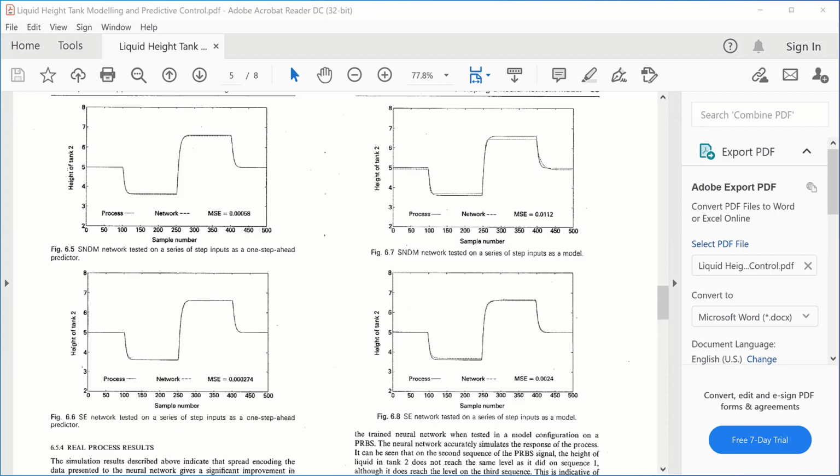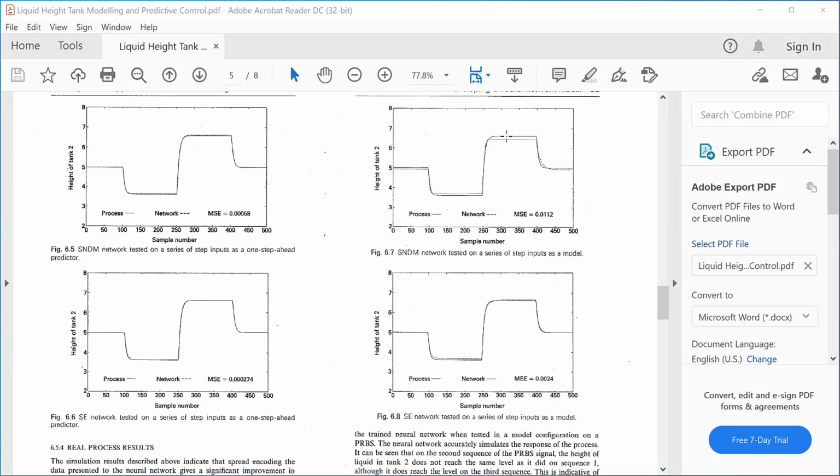So the spread encoding versus the single node data model are the two plots on the left. And this is the one step ahead where the error does not accumulate, and it's hard to tell that one's better than the other, right? Because the error only increases with one step, and then it gets corrected back to the model. But they're showing here why they need much more accurate results if they want to run this ahead all by itself without the system.